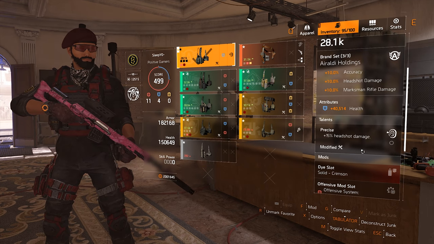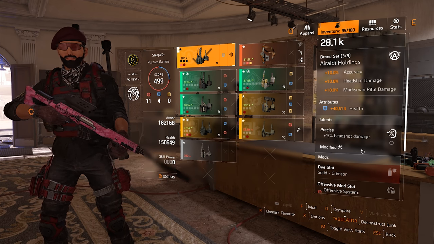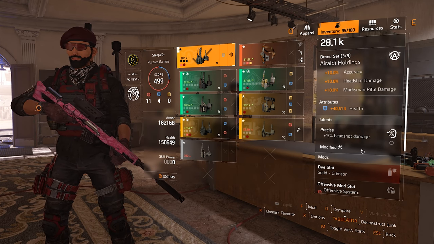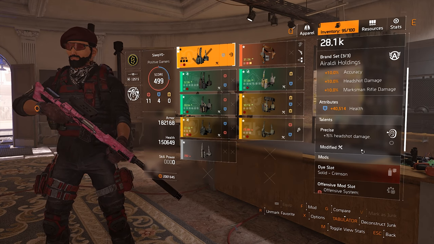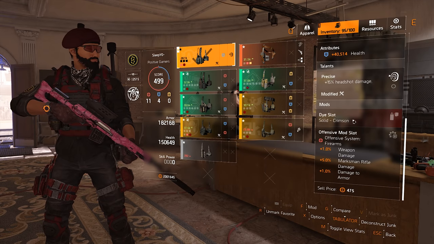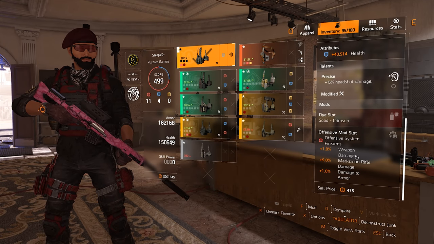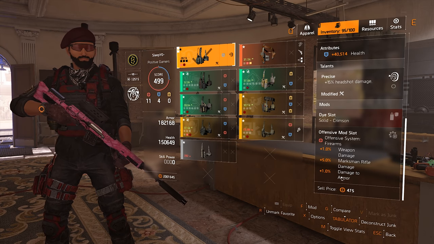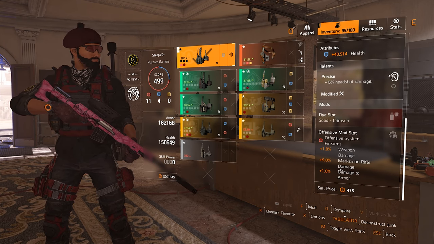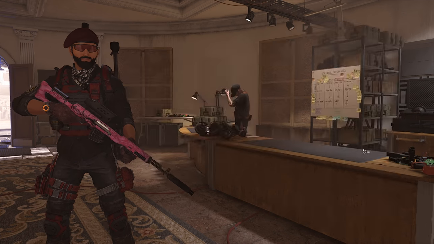Then I have a naked on top of that. That's 300, and then I have 25 from the Nemesis. That's 325% headshot damage. So you definitely don't need precise, but it's not like bad or something. The Araldi holster also has an offensive mod slot, which is definitely pretty nice, and that is the offensive mod you want: weapon damage, marksman rifle damage, and damage to armor. Sadly, I only have one of those God Roll mods, but that one is pretty damn good.